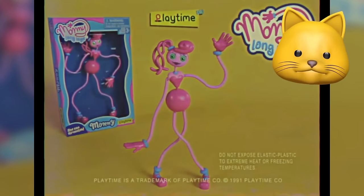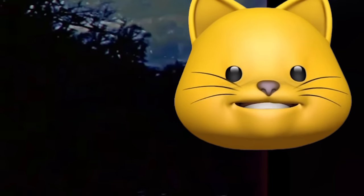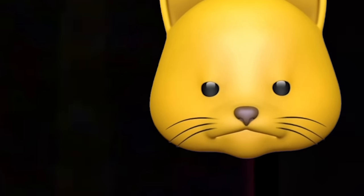And you know, I have a Mommy Longlegs toy that Mob Games sent me. I'm a little disappointed it isn't the same as the one in this commercial. It should have been that rubbery, stretchy, and it's more plushy. I mean, you can move her arms and stuff. But a little disappointed with that merch there.